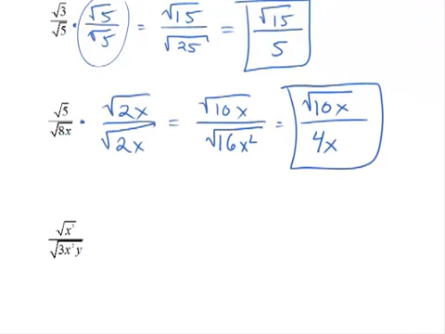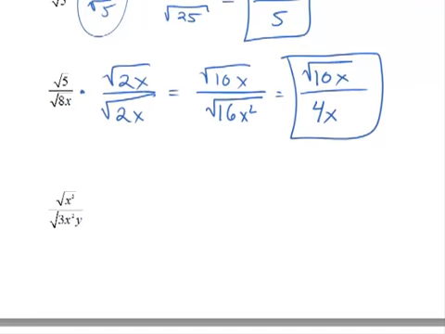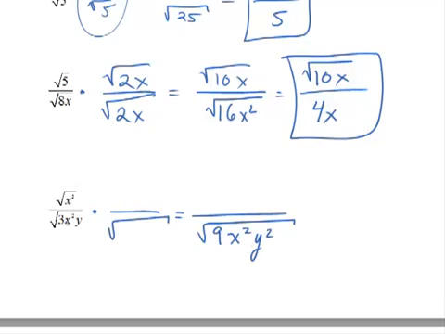A little trickier when we start to throw in many different variables here, but again, just think about what you need to get this to be perfect. So 3 could go into the square root of 9. X squared is already perfect, but the y squared would need to show up as well. So what do I need to get from here to here? 3 times 3. X squared is already set, and then I need a y to make it y squared. Same thing on the top, same thing on the bottom.